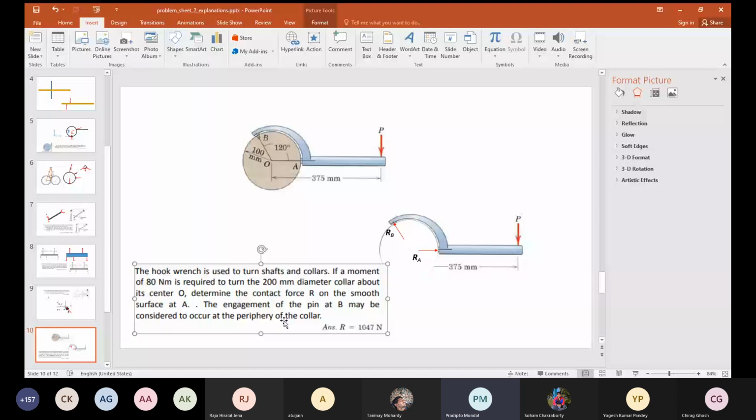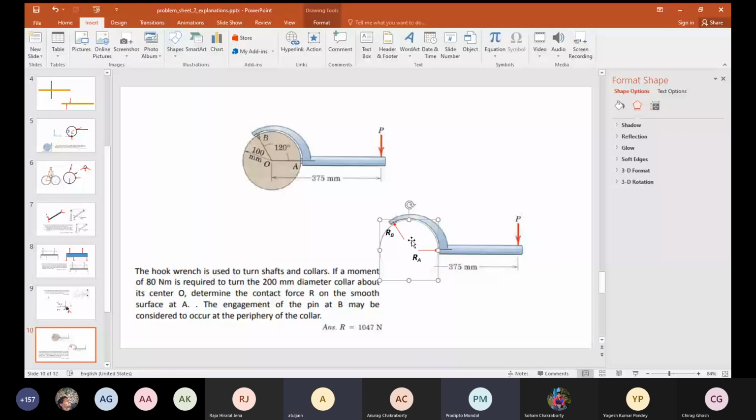Sir, the cylinder can't slip at B, so there can be a tangential force. Moreover, if there is no tangential force at B, then the cylinder cannot rotate because there is no moment on the cylinder. Then all the forces would pass through the center. Exactly. It must be there. So to do force balance, we need to consider that friction-like force. We must have a tangential force here.